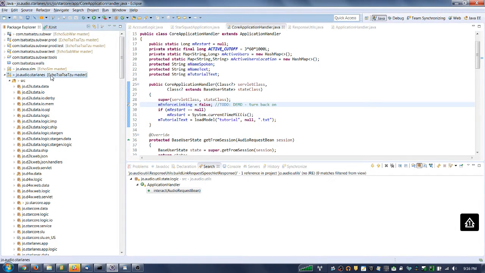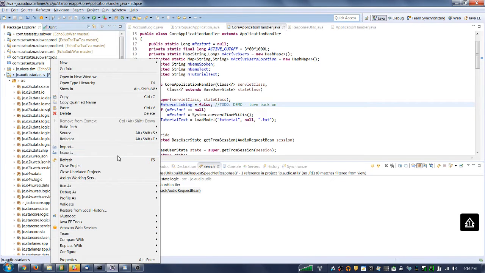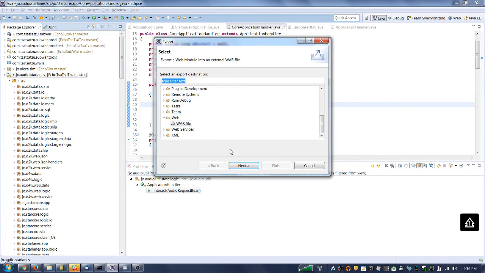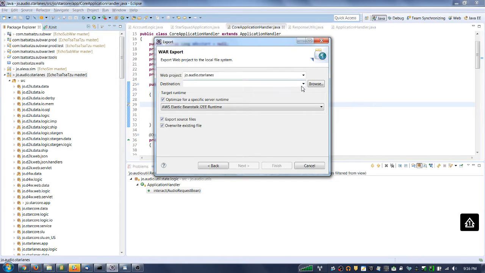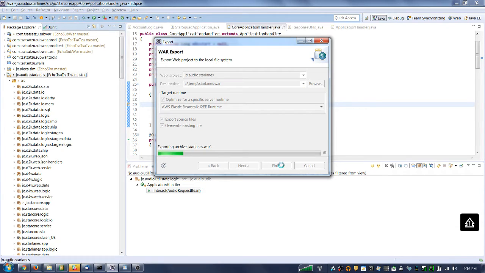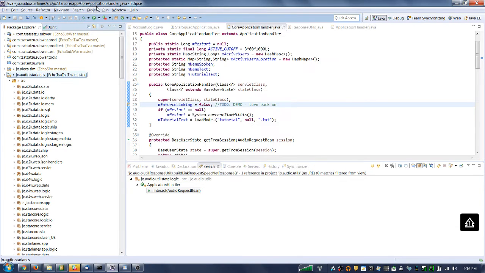Of course, to do this, I'd need to redeploy. So we build our WAR file. Boom. And we deploy. I had a little bit of trouble with deploy the last time I was messing with stuff.